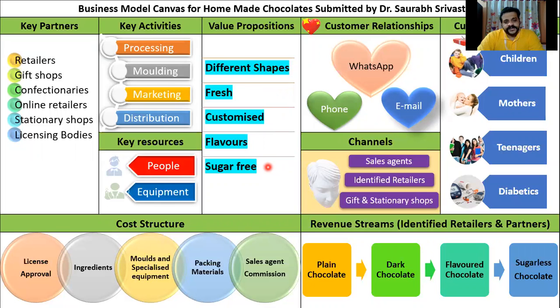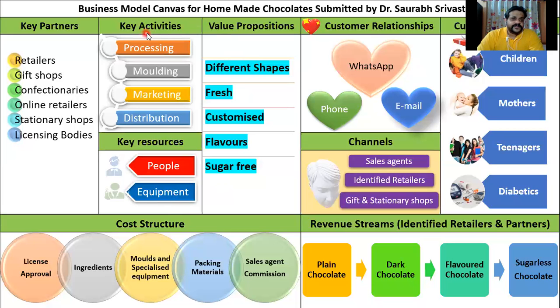Now, for this, the key resources will definitely be the people who are going to help me out. Initially, I'll start with only one person, and not much is required. No very specialized knowledge is required. It is basically mixing of the ingredients in the right proportion, and that is what I have to ensure. And the equipment will be required for making the chocolates.